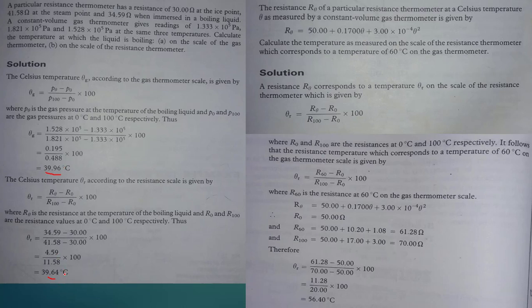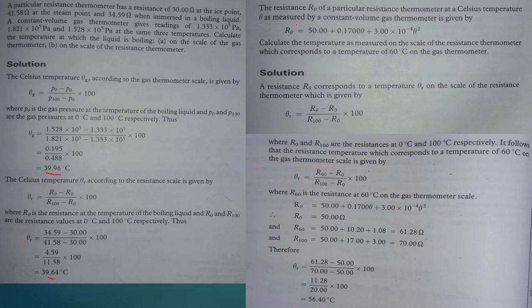And a common question they like asking, kwa nini they have the difference, is because they have different thermometric property and each property varies differently with temperature. So there is a slight variation because not every material that varies with temperature varies in the same way, okay, or in the same proportion. So there is always a slight difference because hapa ni effects za pressure na temperature, hapa ni effects za resistance na temperature.